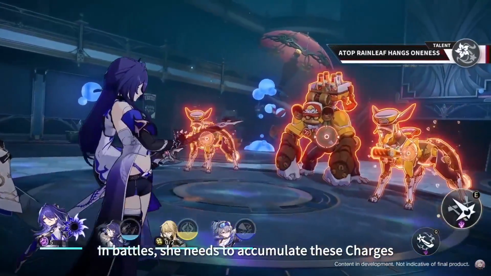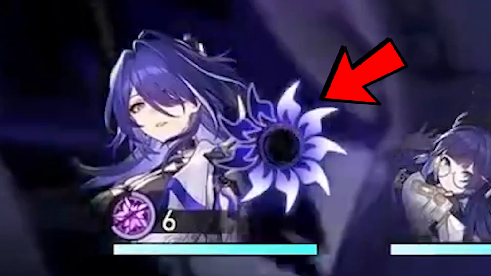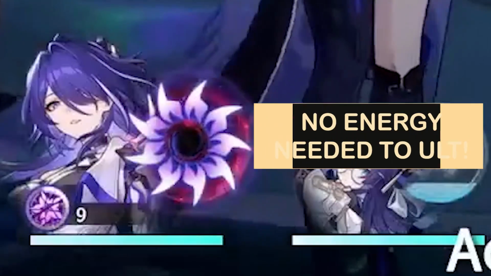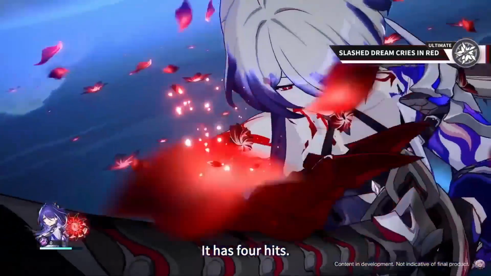You will notice that her ult icon isn't quite the usual glowing orb icon like the other characters. Instead, you have this 9-petal flower. After obtaining 9 of these petals, named Slashed Dream, you'll be able to use her ultimate. That's right, she does not need energy whatsoever. Truly a being outside of the rules.